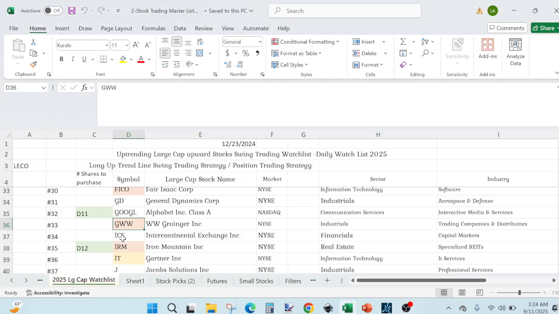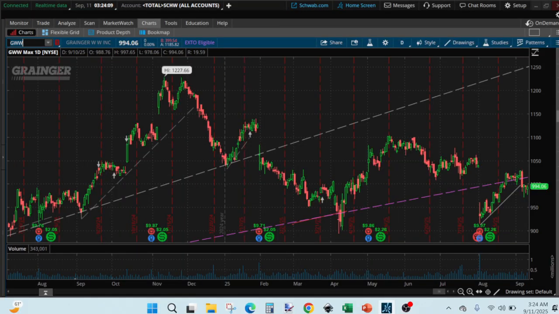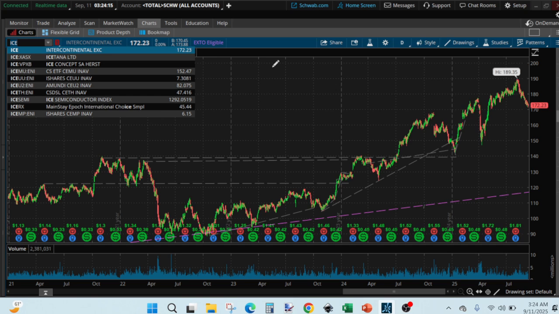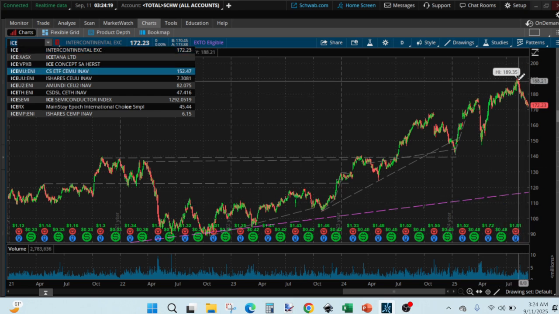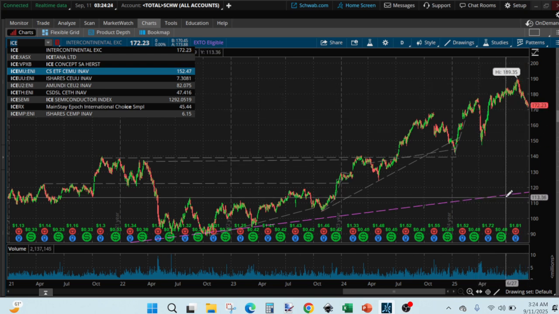The one more we are going to analyze in this video is ICE. So ICE, we like to buy at this line, but right now it's higher up, reached a new high and started going up from there. So it's nowhere near the line, but yesterday the market closed at a lower price compared to the price it opened. Therefore, it is a red bar here. So it is not a buy for us because it's nowhere near the line we like to buy.